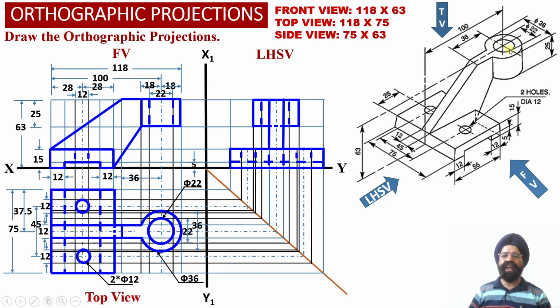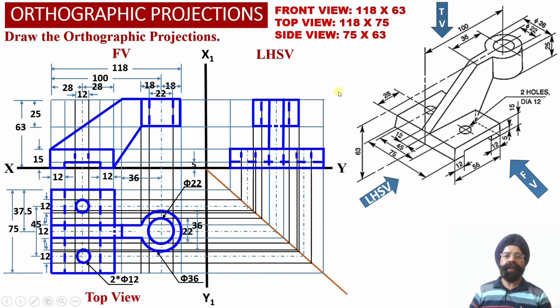Similarly, this inner hollow cylinder is not visible to the observer from the left hand side orientation. So we are going to observe hidden line projections corresponding to these two end points of the cylinder over here. Corresponding to these two end points, we are able to obtain apparent shape rectangular projections into the left hand side view projections.